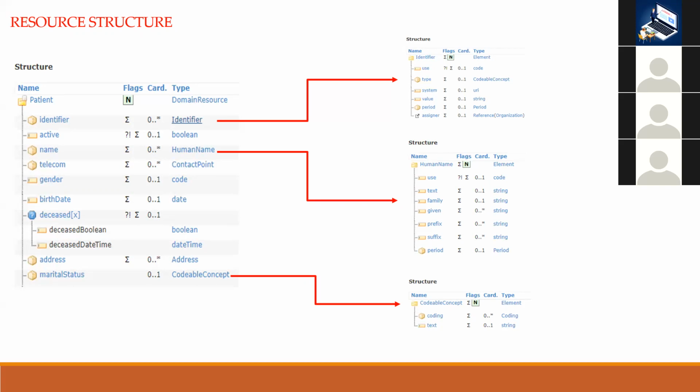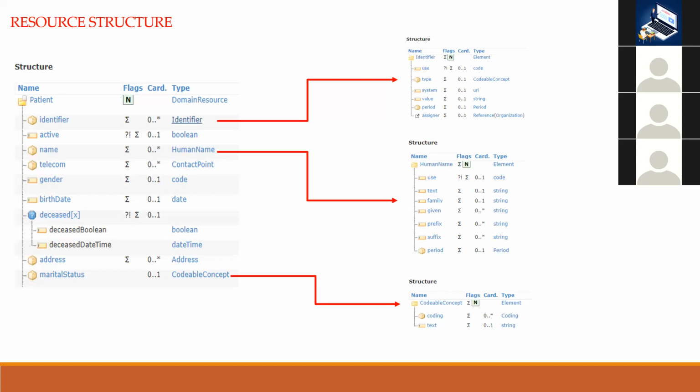Okay, and that data type will tell you what should be the structure of that particular element when we want to transact that element in the form of JSON or XML or turtle. One important thing here, we will stick to JSON because that is what is being used overall. So I might not use these terms XML and turtle down the line. Most of the times we'll be talking about JSON objects only.